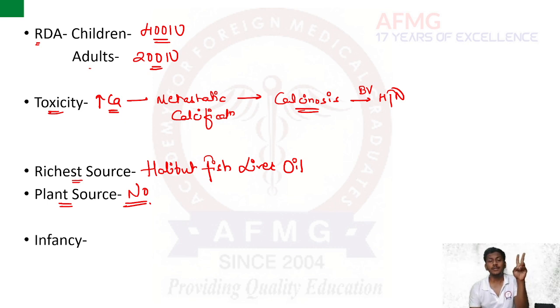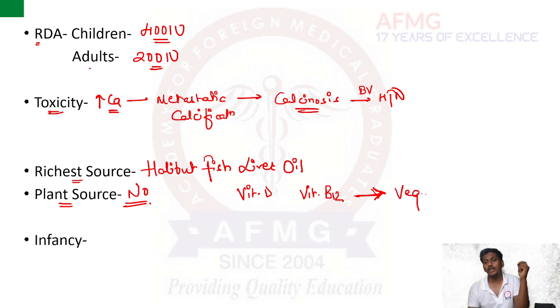Okay, there are two vitamins which do not have any plant source. One is vitamin D, the other one is vitamin B12. So these two vitamins do not have any plant source, and therefore if the question is which vitamins are deficient in strict vegetarians or the vegan population, then your answer should be vitamin D or vitamin B12. If you need to choose one answer amongst them, then your answer should be vitamin B12. Why? Please remember, vitamin D can also be synthesized with the help of sunlight, but vitamin B12 does not have any other source apart from animals. Okay, so vitamin B12 is the most deficient vitamin in strict vegetarian or vegan populations.